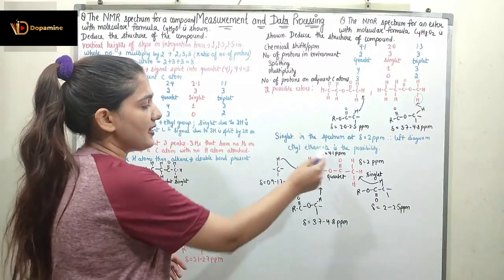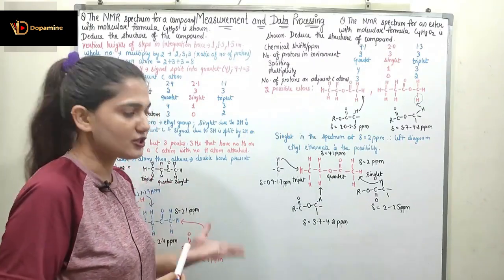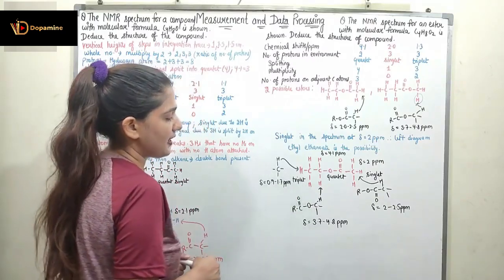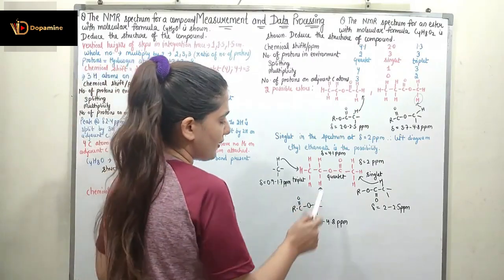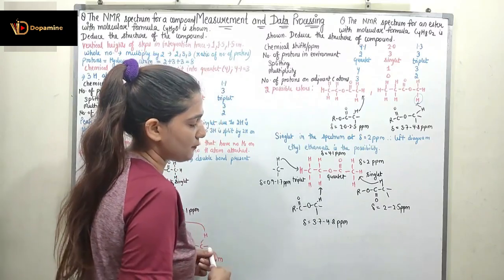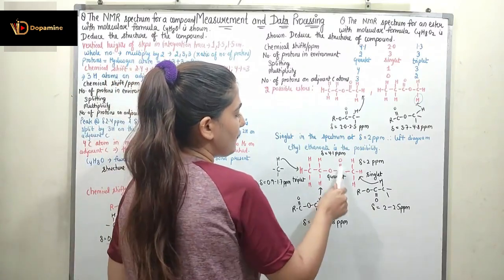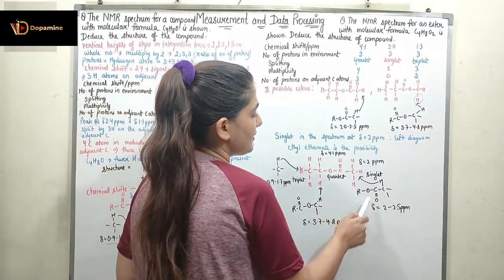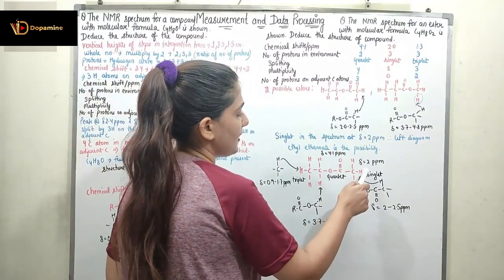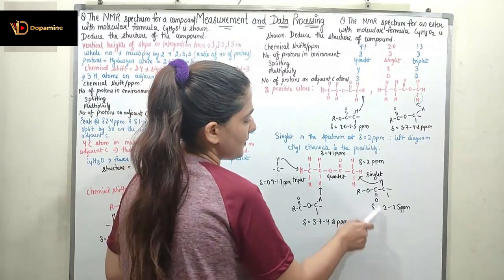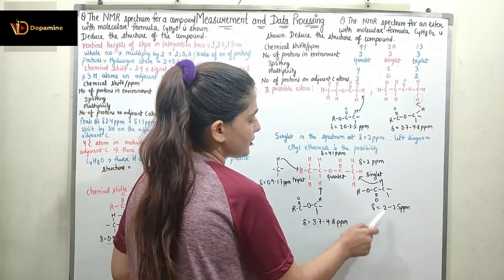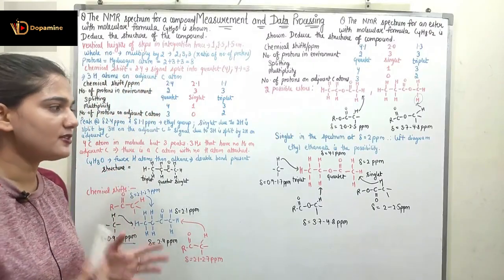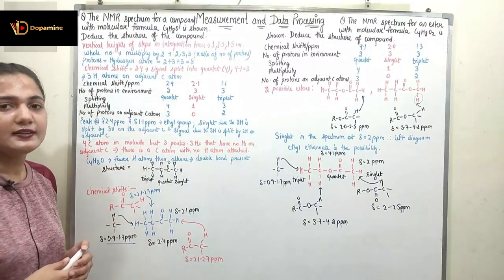And now if I see the various chemical shifts, here you can see for this we have delta equal to 0.9 to 1.7 ppm. For this hydrogen we have delta equal to 3.7 to 4.8 ppm. For this quartet we have delta equal to 4.1 ppm. And for this, this is a singlet, so here we have delta equal to 2 ppm, and for this hydrogen we have delta equal to 2.2 to 2.5 ppm. So in this manner we can justify the chemical shifts as well.